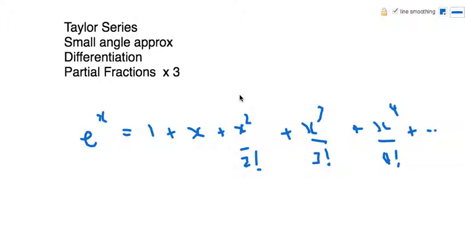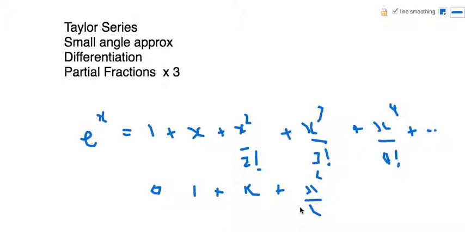Secondly, if you differentiate the right hand side of that, you'll get 1 plus 2x divided by 2, which is x, plus 3x squared divided by 6, which is x squared over 2, and so on. And you'll see that you actually get the same thing again, because the derivative of 1 is 0, the derivative of x is 1, the derivative of x squared over 2 factorial is x, and the derivative of x cubed over 3 factorial is x squared over 2. So we're getting the same thing again. So that's another proof, sorry for my rubbish writing, that the derivative of e to the x stays the same, because we're just going to get the same thing, even in this other format, which is pretty amazing.